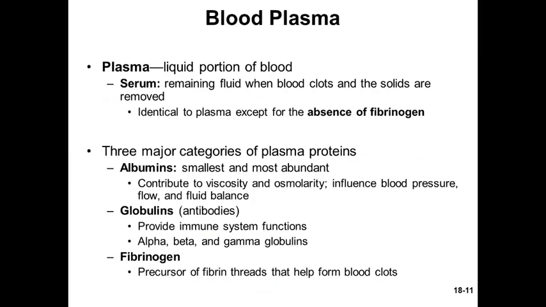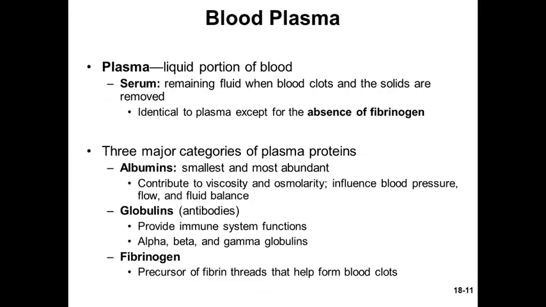What we did not discuss in lab were the components found in the plasma. Sometimes you'll hear the word serum. The difference between plasma and serum is that serum is all of the fluid after you've taken blood clots and solids away. So if you were to give blood the opportunity to clot and then remove the solid components, the liquid left behind would now be the serum. Primarily, it is plasma minus fibrinogen. Remember that fibrinogen is the clotting protein found within blood.